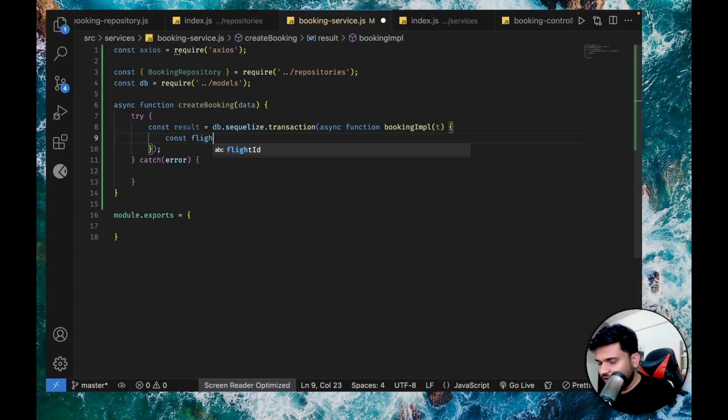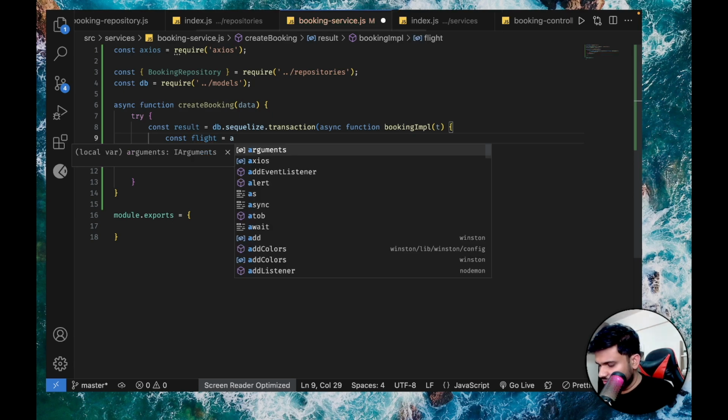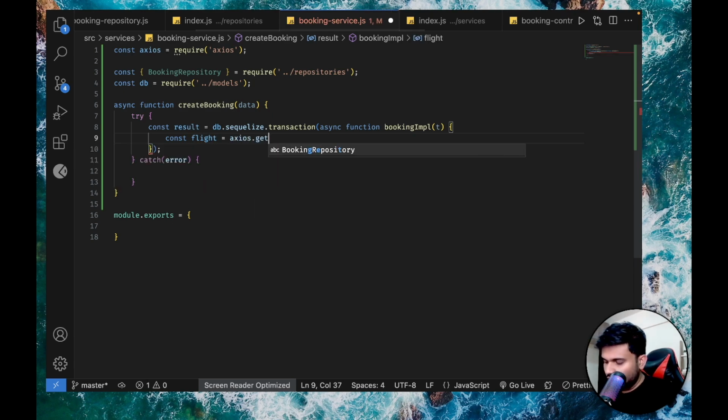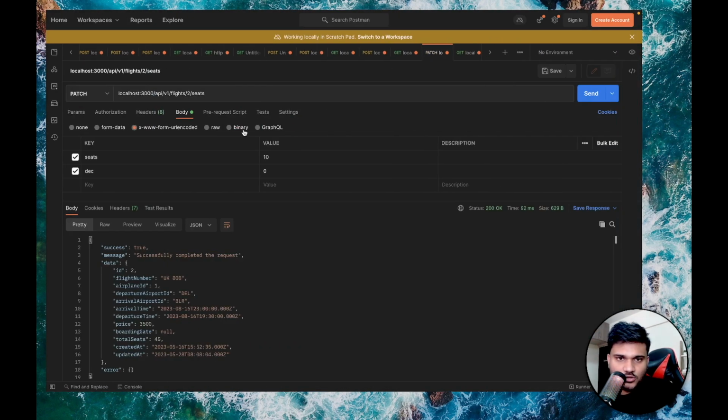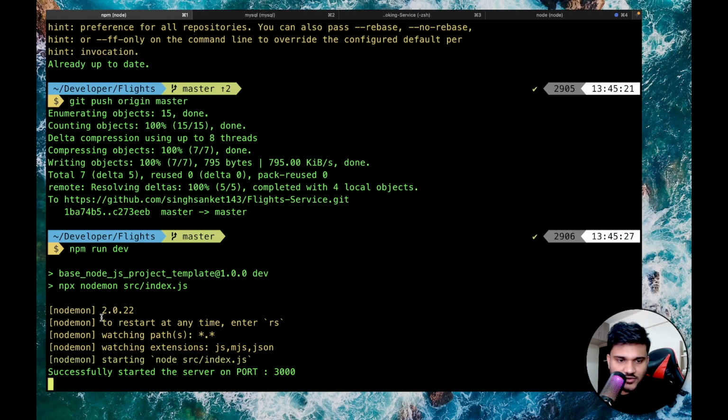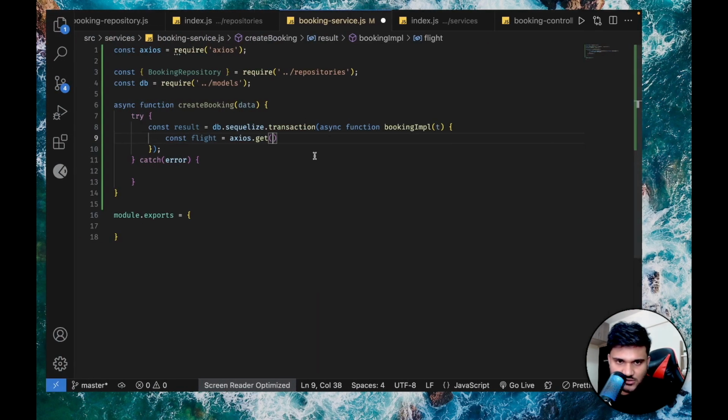So const flight is equal to Axios.get. Now, where should we make the call? We need to make the call to the address where our flight service is hosted. Currently, it's on localhost 3000. So you might feel like, yeah, localhost 3000 should be good to go. Technically, yes. But later we don't want raw strings here. So we will transport it somewhere.